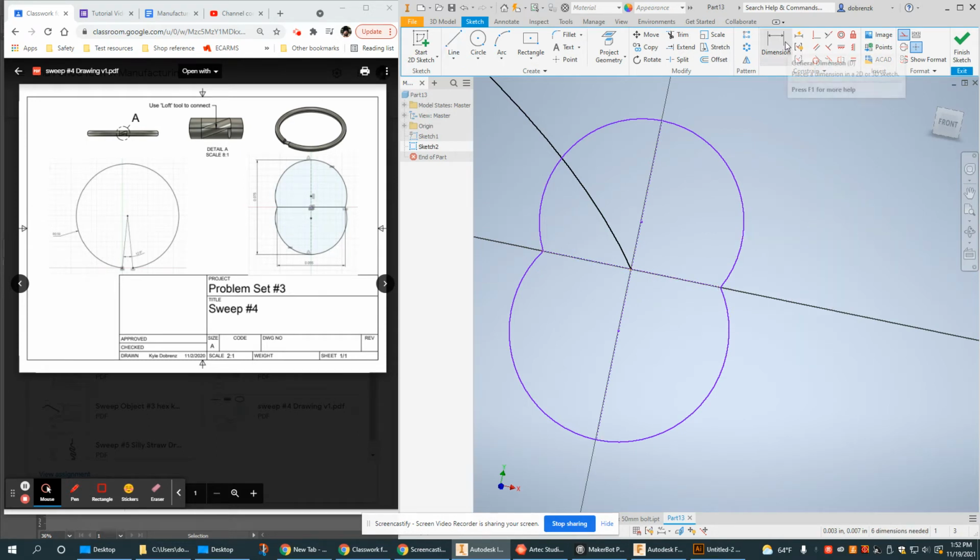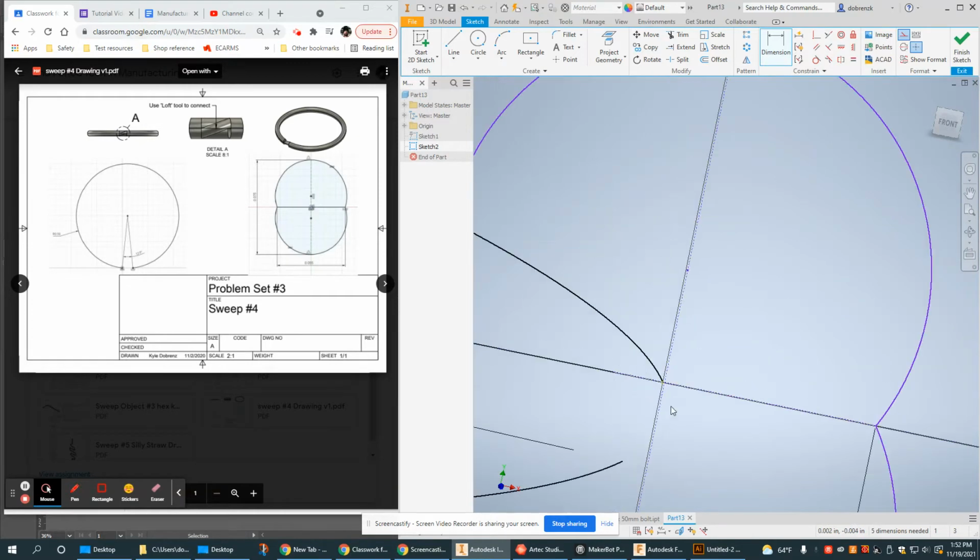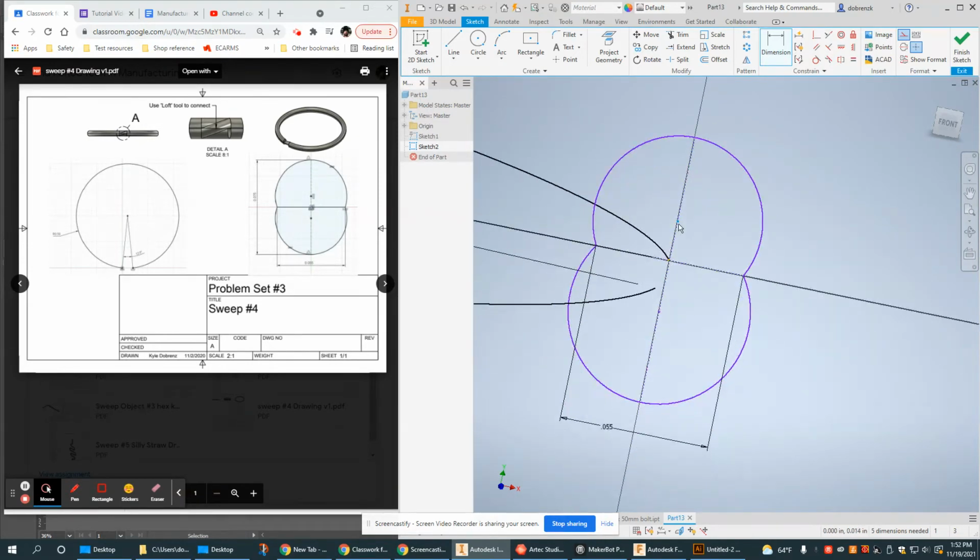Okay. So I know that the width of this is 0.055. And I know that the height, and there's one nice thing about using construction lines, is I can just reference the line itself, is 0.075 inches.